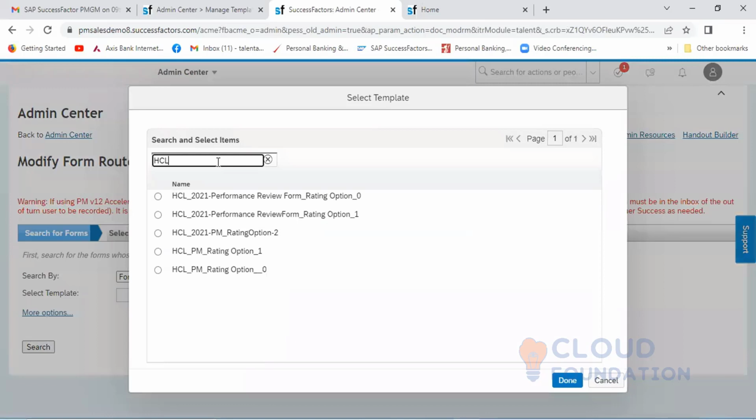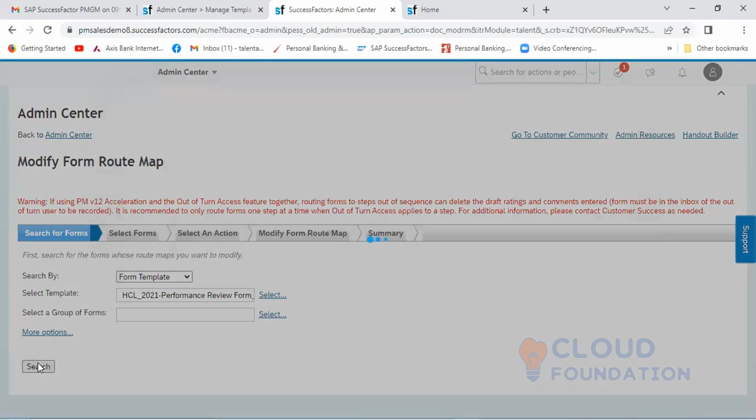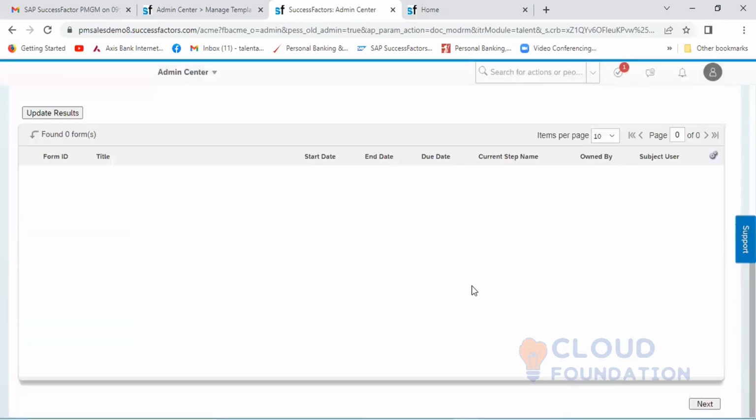Let's take one template here. Just a minute.